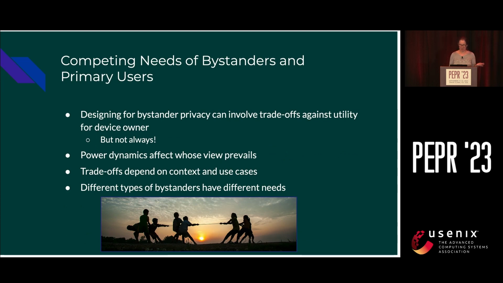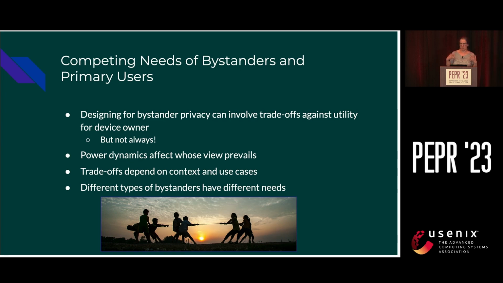So in deciding how to deal with bystander privacy, smart home product teams, of course, also have to consider the needs and purposes of the person who's actually going to hopefully choose to purchase the device. And there are often trade-offs between privacy for bystanders and functionality for the device owner. In the most extreme cases, the owner's primary purpose for the device is to monitor or surveil someone. But even then, there are some parameters that can be limited by the device without impinging on that, and in many cases, designing for bystander privacy wouldn't affect the primary function at all.